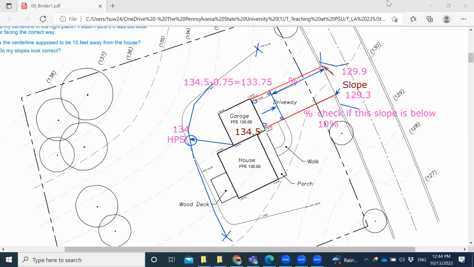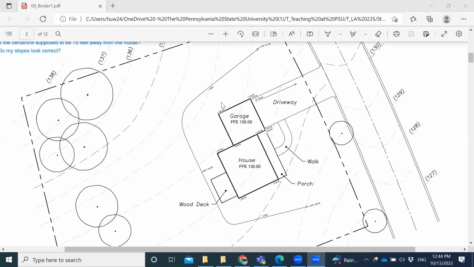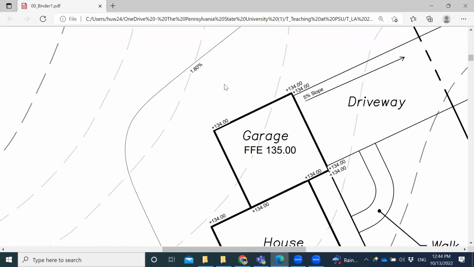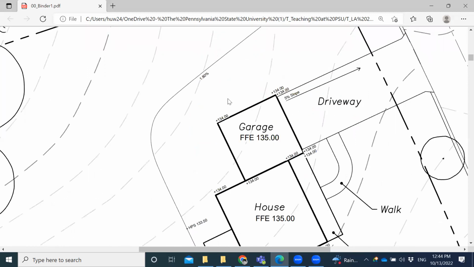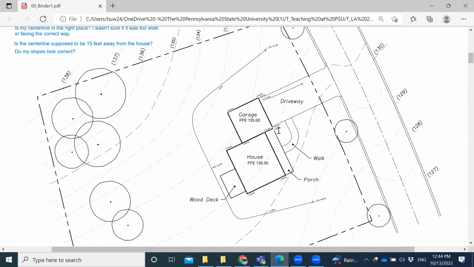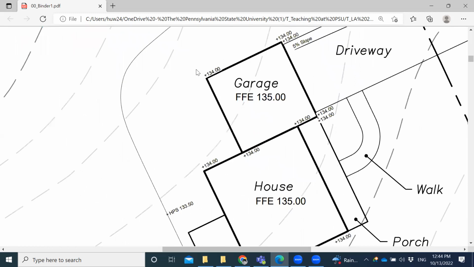Let me zoom in to look at your slopes and everything. Now, when you get a 1.8% slope for the center line, that's your clue that it is not above or equal to 2. So that means something needs to change. Okay. It's not that difficult to make the adjustment, because what you can see, what you did was push down your corner to be 1 foot below your garage FFE.